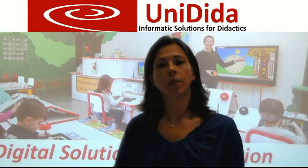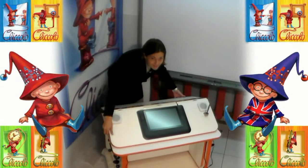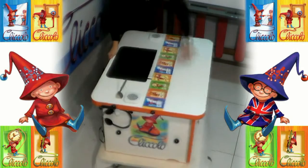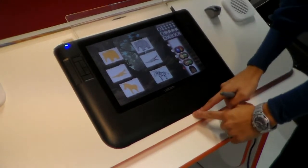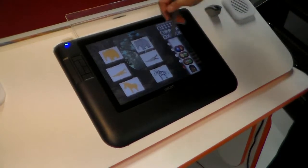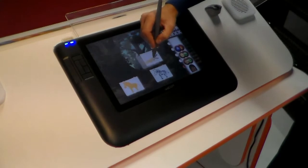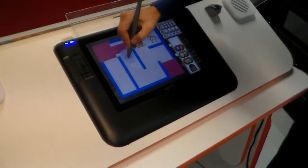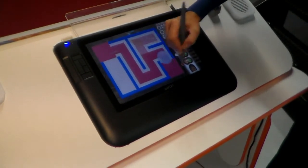Our main products are the Interadesk and Dida Framework. The Interadesk is an interactive notebook, a desk with a built-in computer, and a special touchscreen device called a pen-tablet display, which only works at the touch of a digital pen. This is not a traditional touchscreen — the parts won't move if inadvertently touched by any part of the hand. The student must use the pen to move objects, which lets younger children concentrate on what they have to do rather than on coordinating mouse movements with the cursor.